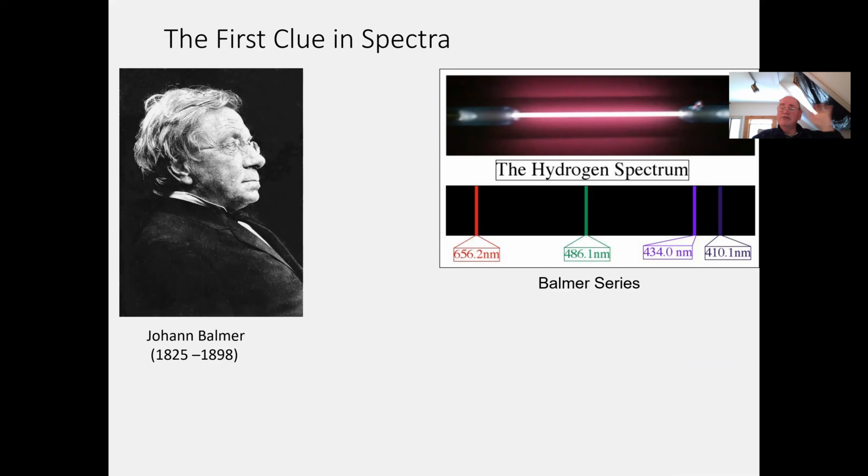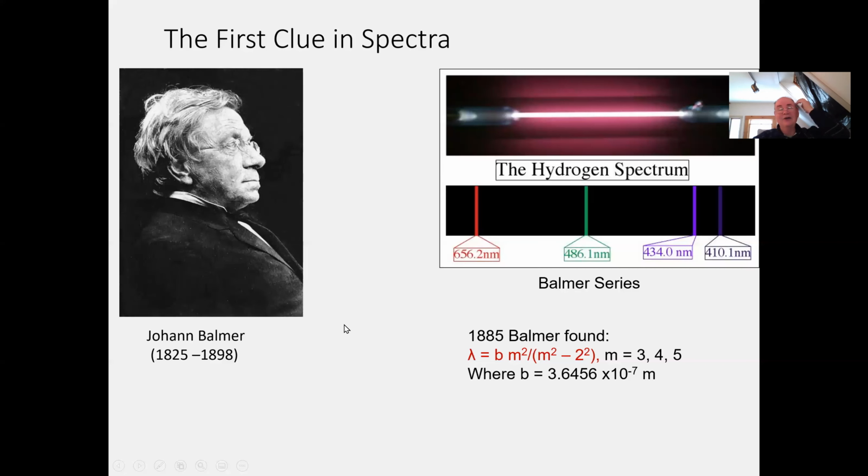Well, the prince, the god of all high school math teachers, which I was one, I taught math and physics, is this man here, Johann Balmer. He was a high school math teacher. He's the one who found the first formula to predict these numbers. He took the simplest one of all, the hydrogen spectrum, 4 colors, 4 wavelengths, and he was like a real Pythagorean, in the tradition that numbers were everything, the basis of all of reality. He just knew these numbers had to be something. There's got to be some kind of sequence, some kind of formula which will predict these numbers.